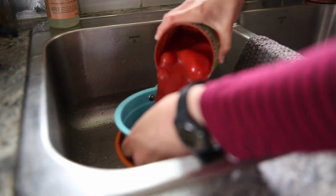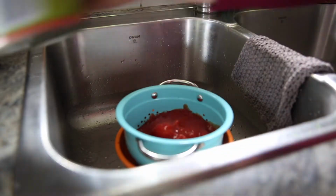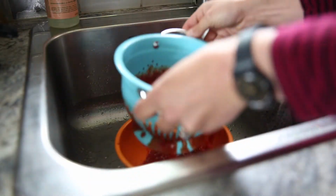I don't know, I can't even explain it to you, but if you can find any kind of tomatoes in a can from Italy, that is going to be your go-to. Now, there are some tomatoes that we're growing in the garden this year, and I'm testing them to see if they're going to be able to hold up to these tomatoes, but I don't have the answer to that yet, so you'll have to check back on the channel later. But for now, this brand of tomatoes really does the trick.